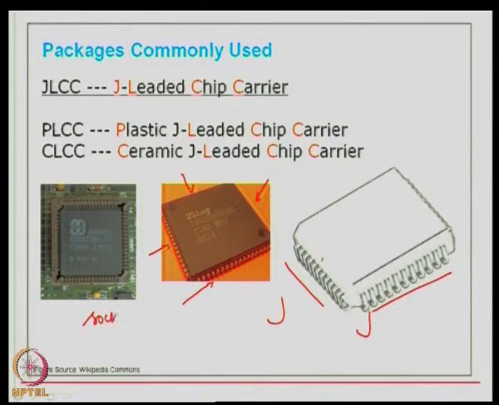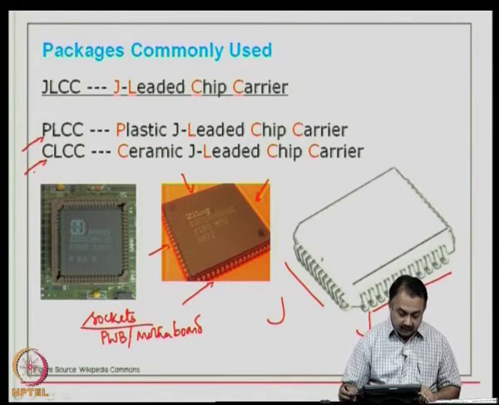So, when you use these, you will have sockets that are mounted on your printed wiring board or your motherboard, and these can fit into these sockets. And the advantage of using sockets is that you can remove these packages at will for repair and rework. So, in this you have two classifications, one is a plastic and the other is a ceramic J leaded chip carrier.